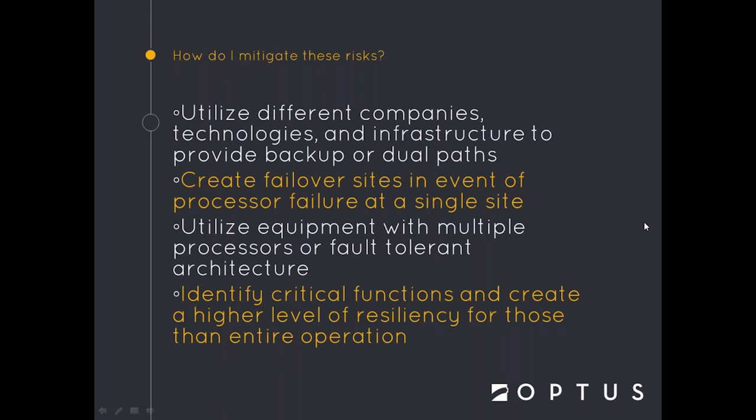So oftentimes in those single site scenarios, you've got a huge single point of failure if you don't have equipment for that to go out to the cloud or another geographically diverse location. And sometimes, again, we just need to establish if it makes sense to invest in that. But I know for these guys, for example, that would have made a huge amount of difference for them. The cost would have been very minimal compared to their losses during that outage.